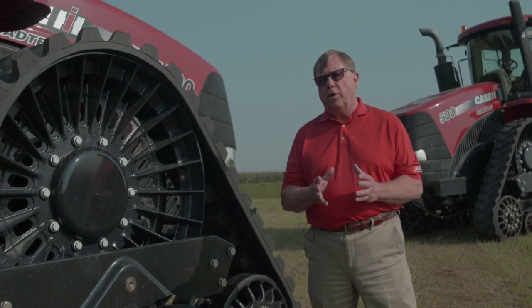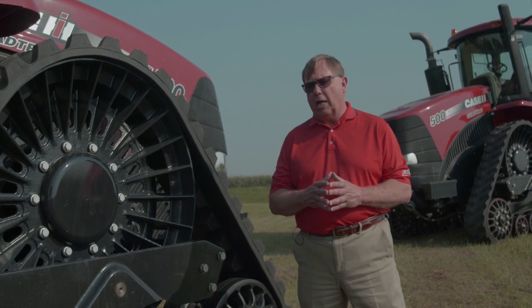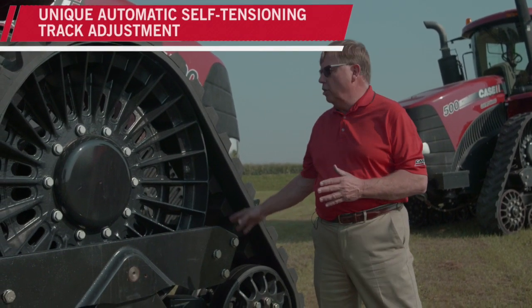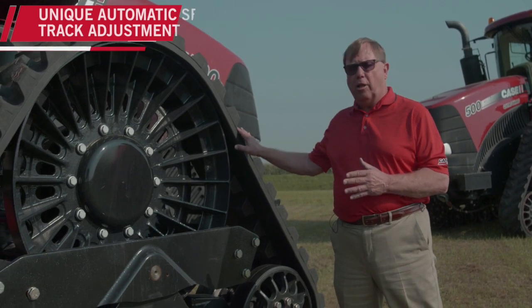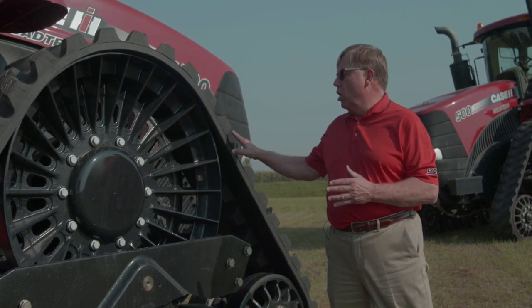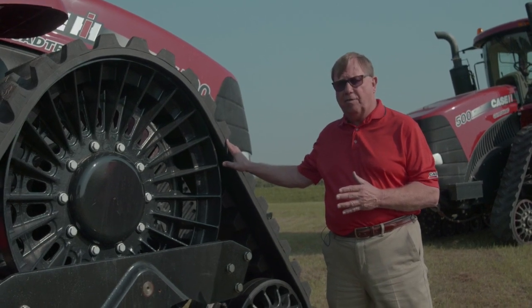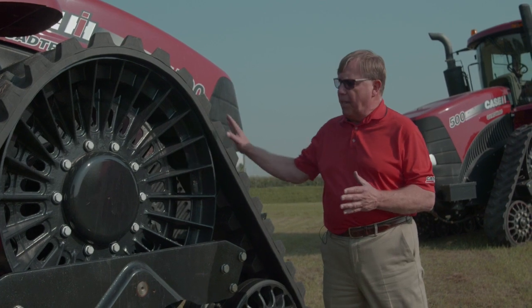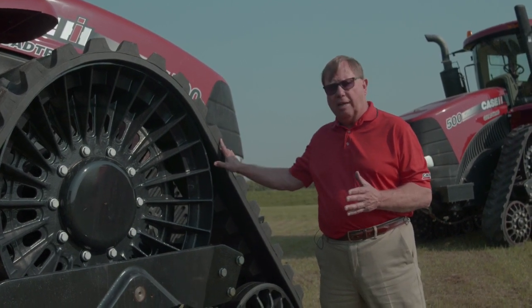You can use 30-weight engine oil for both the idler wheels and roller wheels, so one oil takes care of all your road track undercarriage operations. We also have the unique self-adjusting track — every time you pull a hydraulic remote lever on a Steiger trod track or road track, it will also adjust the track if needed. A track tension of 10,000 PSI maintains the track for longer life and better resale value.